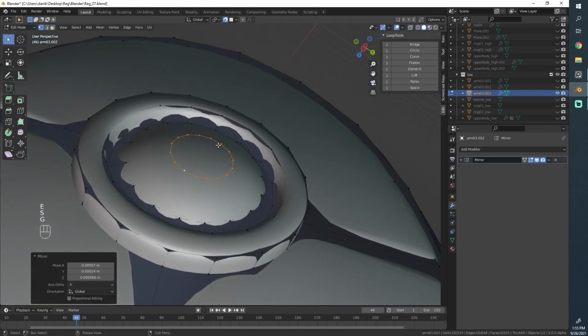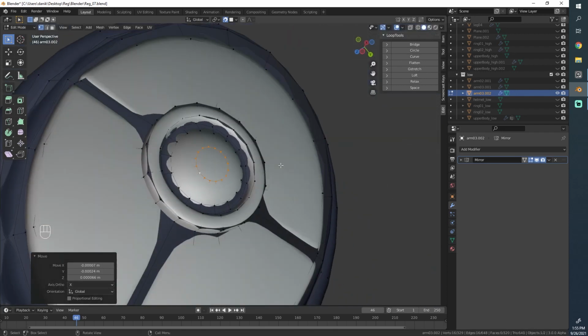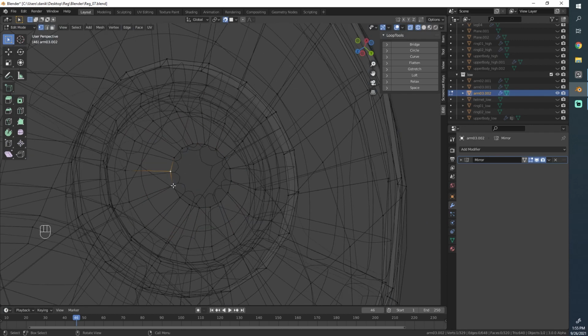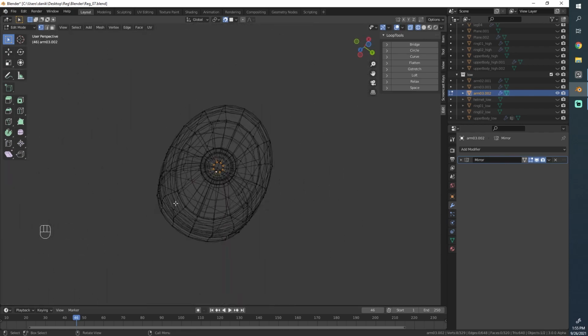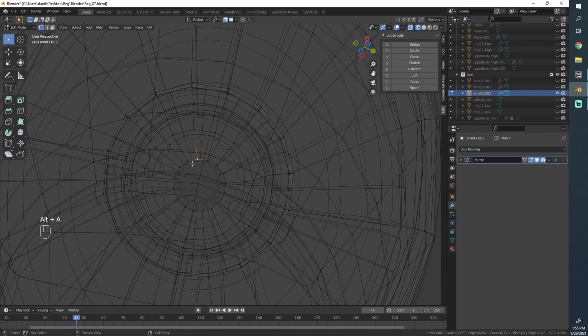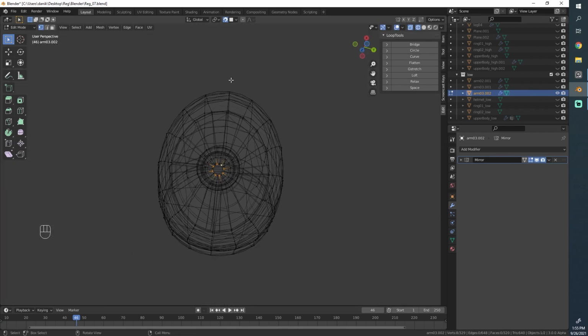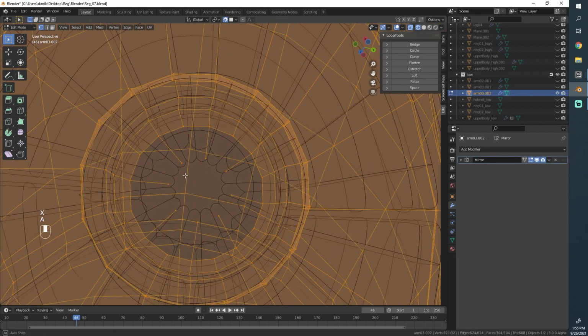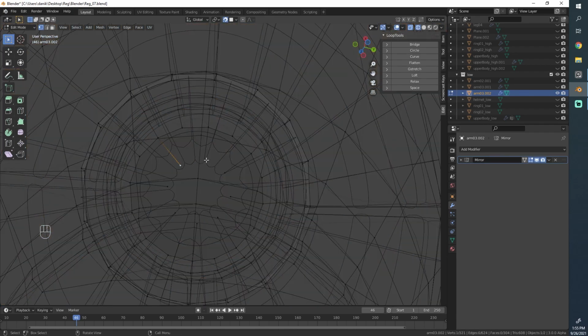Now we're going quite high res here, I have to admit. This is a bit too much. So I might just go ahead and delete every second. I hope I'm choosing the right. Actually, no, we should have chosen the other, because I want to have these lines be continuous. So deleting the other ones here.